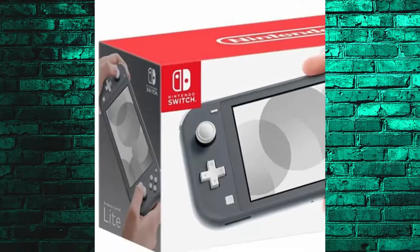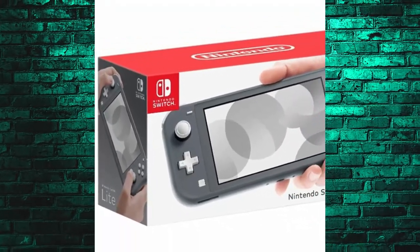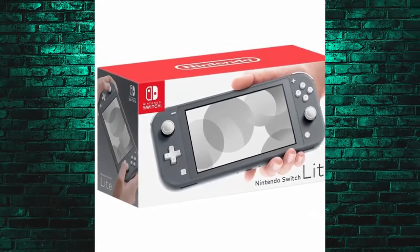You couldn't make a 20 item list without putting at least one console, and we're talking about the Nintendo Switch Lite. We're talking about the Switch Lite because it is insane. I have a Switch, I love it, but to have a little handheld — the new edition of the Game Boy — go for the Switch Lite. At $199, and you can even find it for $175 on Black Friday, it might be the number one selling gift this holiday. So if you have a gamer in your life, the Nintendo Switch Lite would be perfecto.